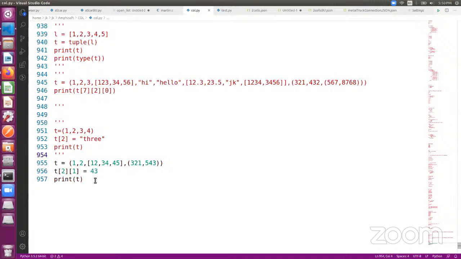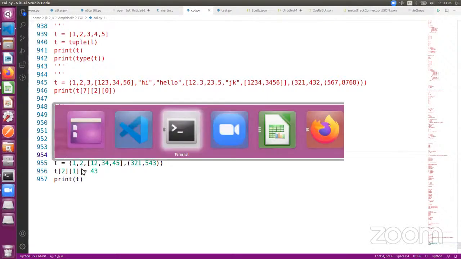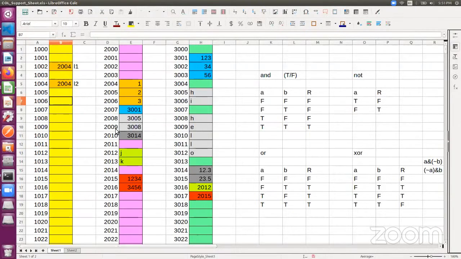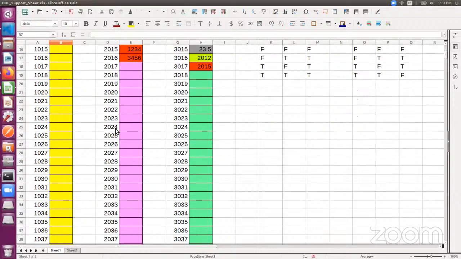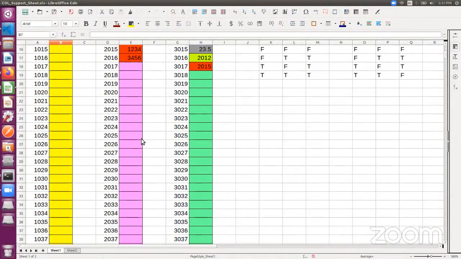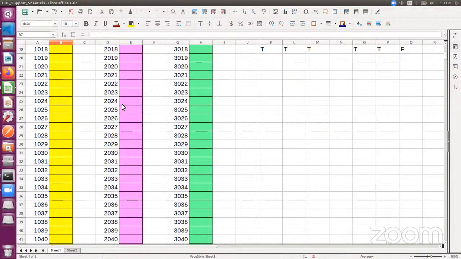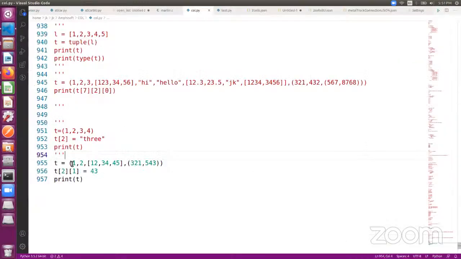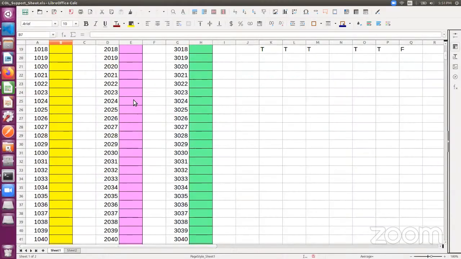Why? Because you have to understand it from the memory point of view. If I create this tuple, how many elements are there? 1, 2, 3, 4. We saw this in the last class also, so I'll tell it again. Four elements are there in this tuple.